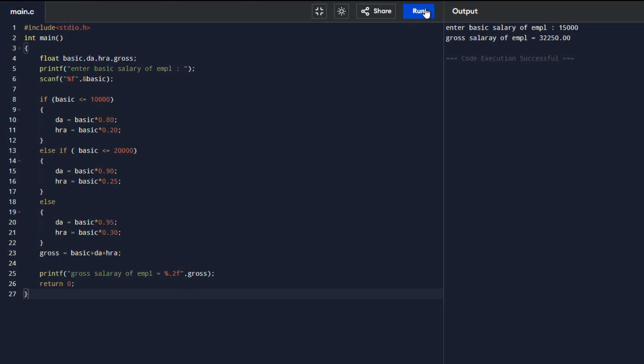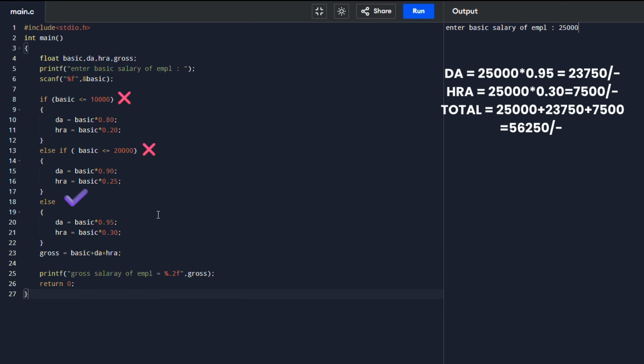Now let us run it again. We will take basic salary as 25,000. Here the first condition is failed, the second condition is failed, so the else block is executed. So for 25,000, DA becomes 23,750, while the HRA becomes 7,500.